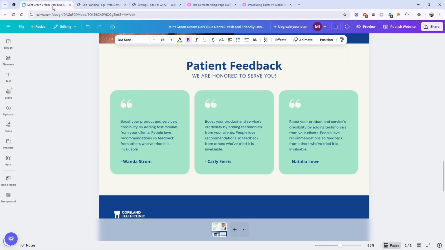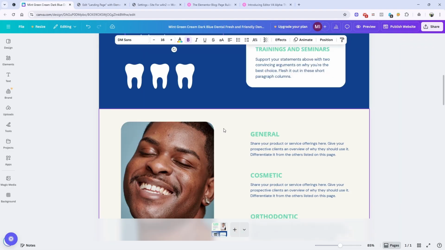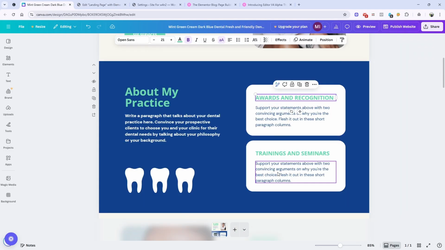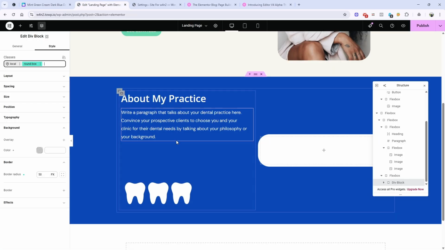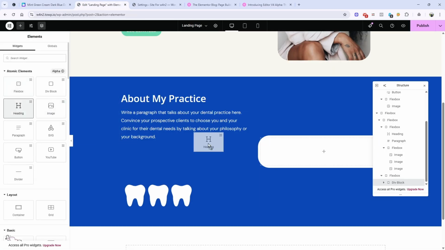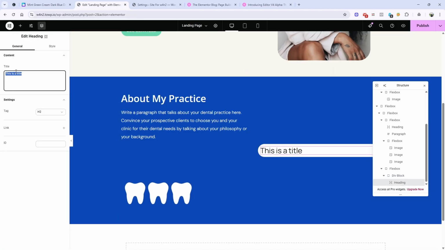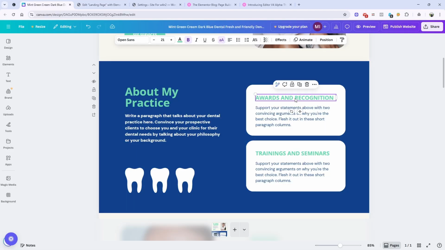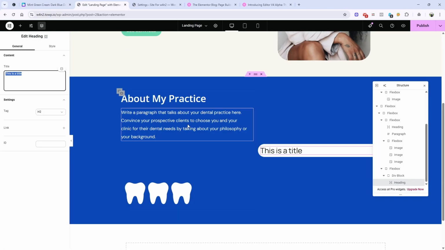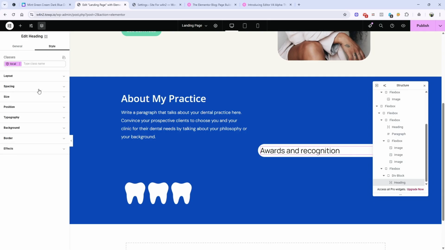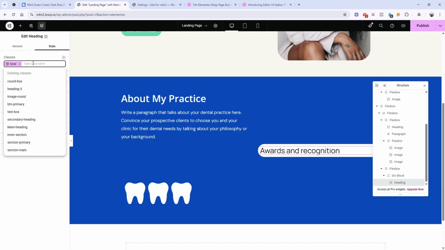Now I need to add a new heading for this section. So let's add a heading widget. Go to style, add a class, heading 4.